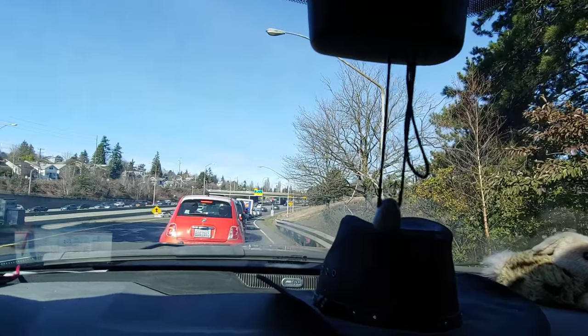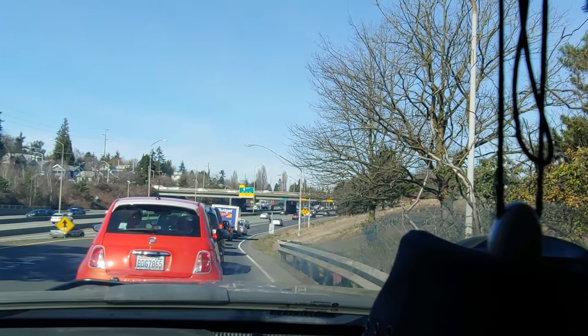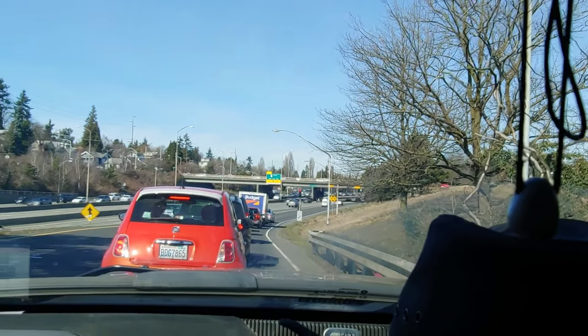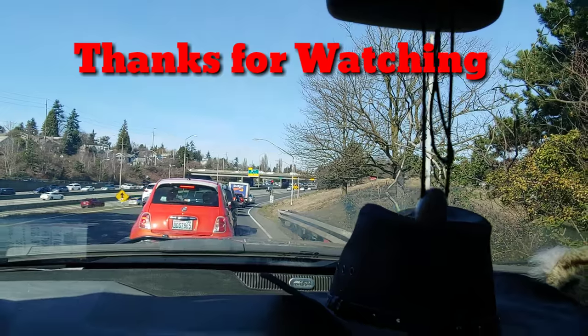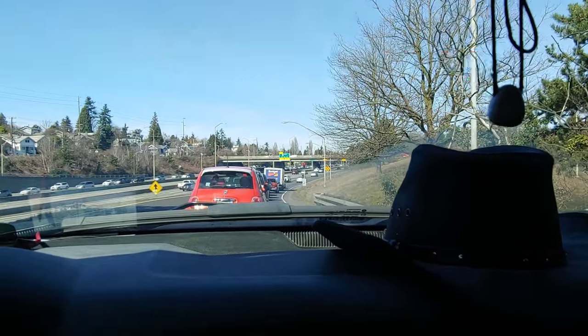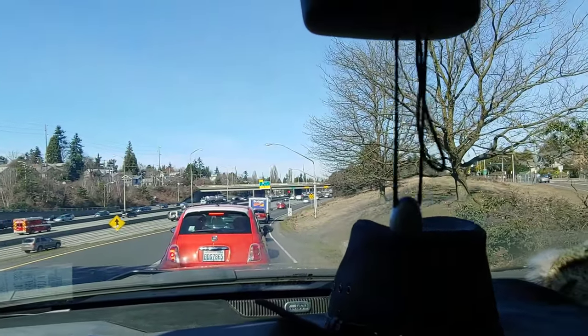Off to my friend's house. I don't know if you can see it, but there's a traffic light. And that allows one car on every time it turns green. That car can get onto the freeway. I'm glad I don't have to drive very often. Heading off to my friend's house, this is on a Sunday. You know what I mean? So, whatever.